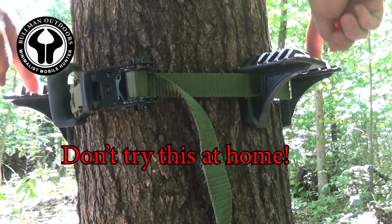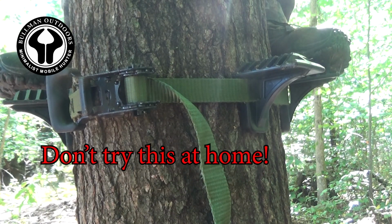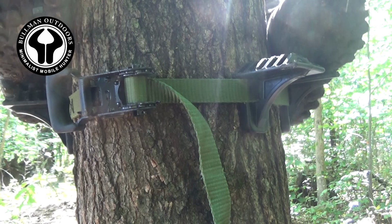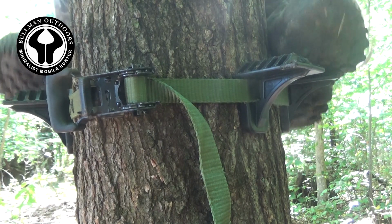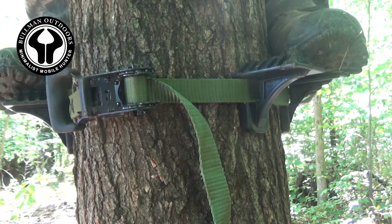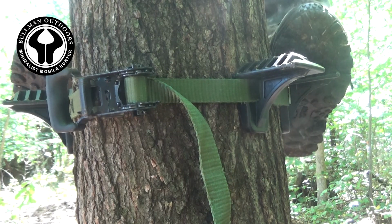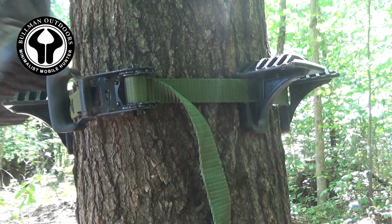Alright, the moment of truth. How much can they take? We're going to jump into the steps with worst case scenario side pressure and see how they respond. We're going to jump on these two steps right here and see what happens. We're going to give it everything we have. First we're just going to ease into it, and try to give it a little unrealistic force. I can't get much higher. Almost a catastrophe. Well, I'm jumping on them, and they ain't going nowhere.